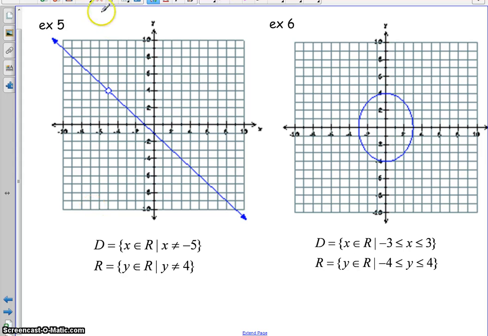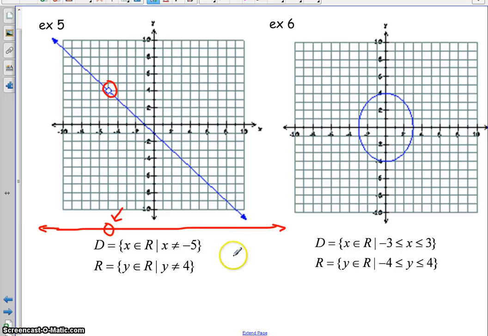Okay, number 5 is a line that continues on forever in all directions, but you'll notice here that while it looks like x continues on forever, if you're not careful, you might miss that there's a little hole here. So it means that this x value right here is not part of the domain. It's not included for whatever reason. Okay, so the easiest way to write that is to say x is an element of real numbers such that, and then just list what x cannot be. So x can be anything but this at -5. Just simply say x cannot equal -5, and that's a way of saying that x can also be everything else.